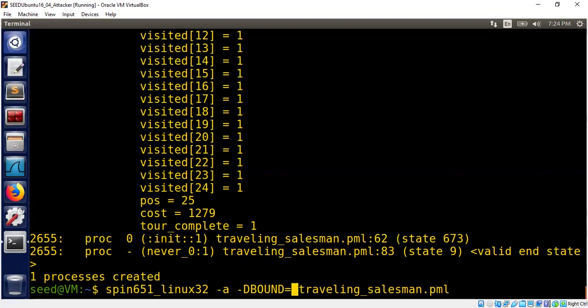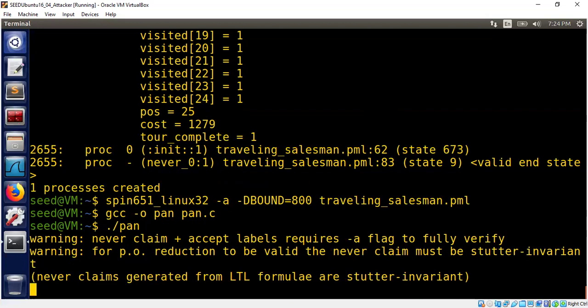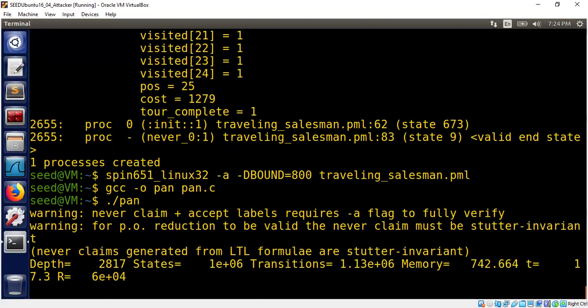But you don't usually decrease it by one, right? You would just try something half of this, for example. Let's say 800. Now it may struggle because maybe there isn't any tour of length below 800. So it's going to try a lot of possible tours. And under the hood, it's going to build a state machine of so many possible states. And it may struggle now. You will see soon.